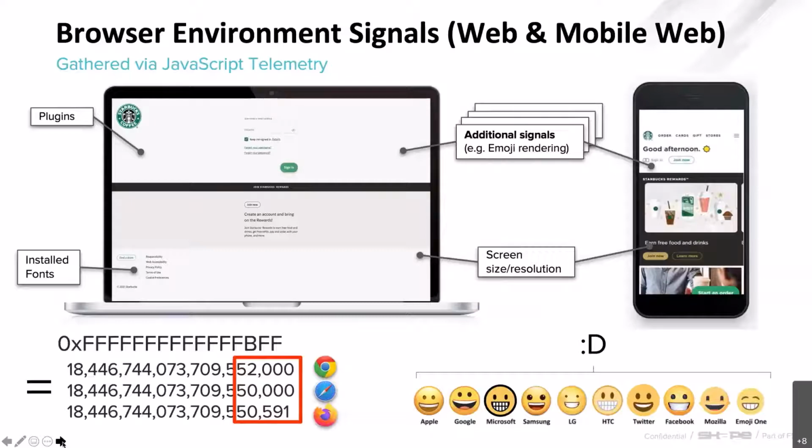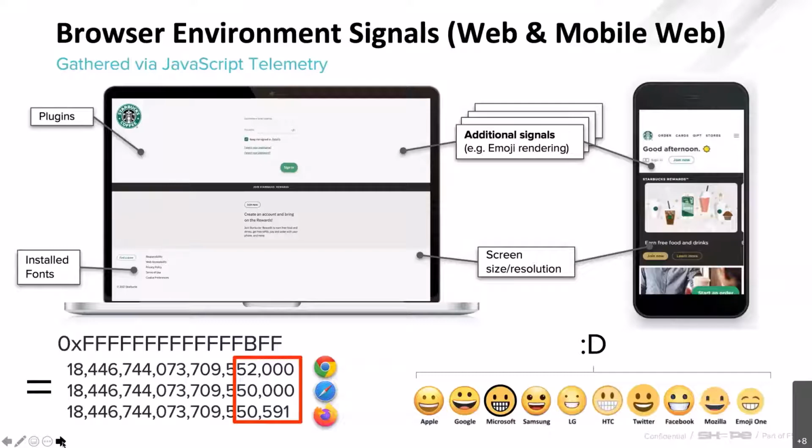Now, in terms of environment, we collect all sorts of data. We collect information about plugins, installed fonts, screen resolution. We interrogate the browser to make it prove it is who it claims to be. For instance, how does it convert a number from hex to decimal? We know what the browser should do, so we can test them.